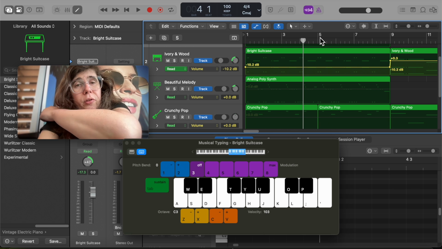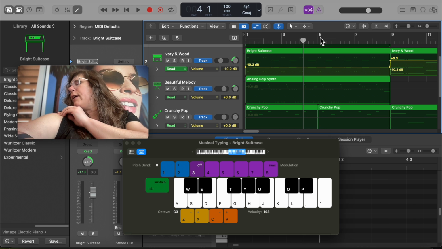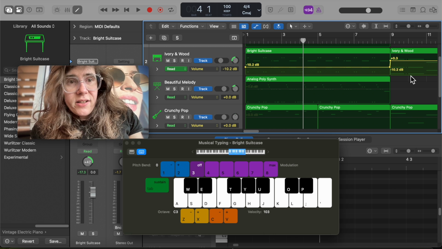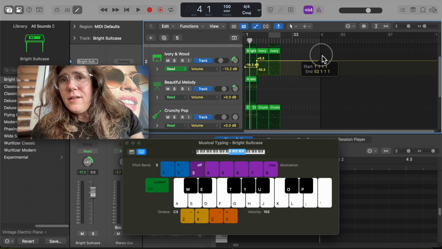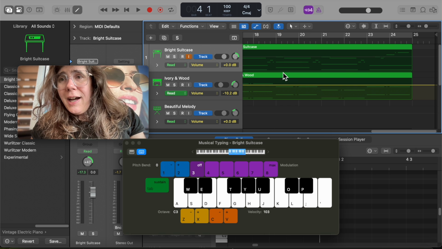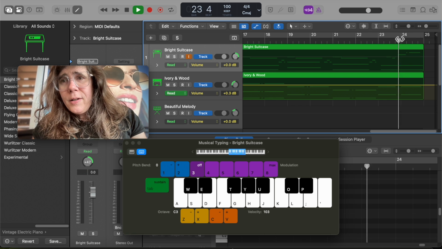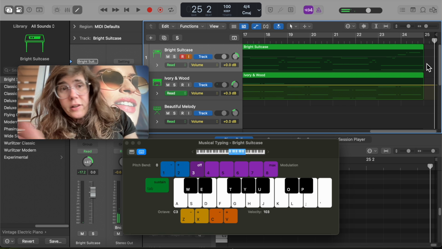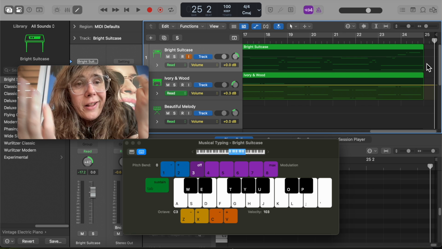Anyway, so let's zoom ahead. Let's pretend I'm done. I'm happy. Everything is audible. I like the way that it sounds. Everything's cool. Once that's done, I'm going to zoom out here and bring the end of the session closer. Let's say that this is actually the end of my song. I don't want there to be a lot of time after the song has ended. Maybe that's enough, right? That little spot. I don't want a bunch of hanging extra audio with nothing on it, right?